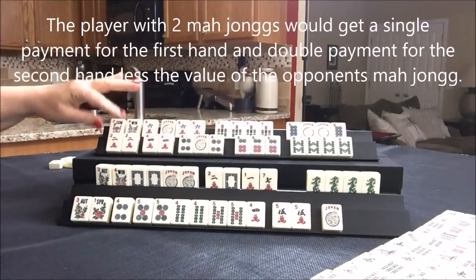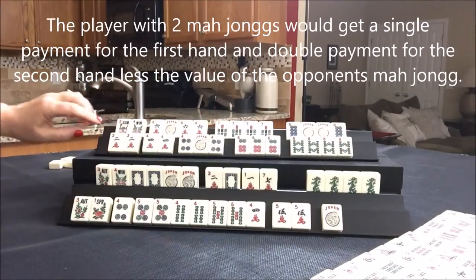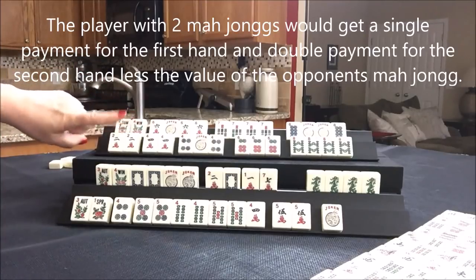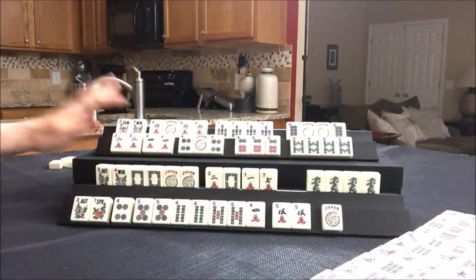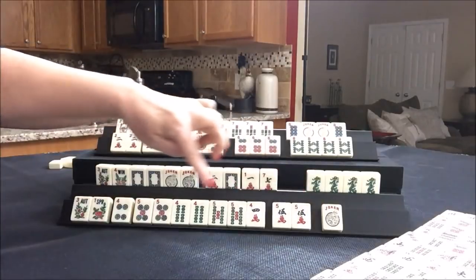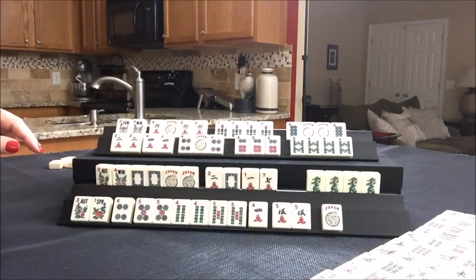So this was not a double Mahjong, but they did win both Mahjongs. So they would get single payment for the first one, double payment for the second. So they're both 25 point hands. And this player was one away on a pair hand. They needed a four dot or a four crack to get ready.